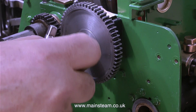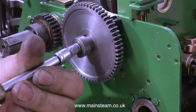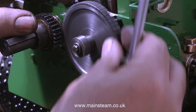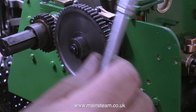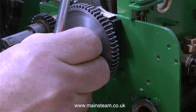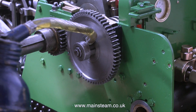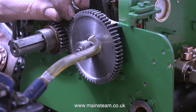In this clip I'm fitting a retainer that holds the key in place and stops the water pump drive gear from flying off the end of the shaft when it's running. It is very important when working on miniature steam engines, as opposed to the full size, that you do not put too much pressure on the bolts — otherwise they will shear off and then you have a repair job. I've seen this happen many times with people used to working on large machinery who suddenly find themselves on smaller machinery, and sometimes carnage ensues until they get used to the smaller size.